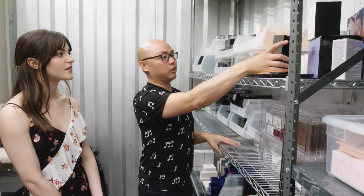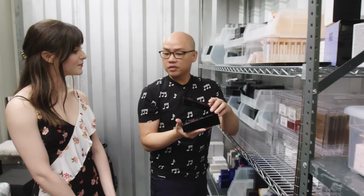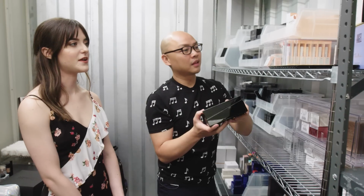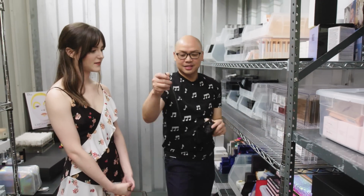This is a really cool fragrance that Killian did for Linda Fargo at Bergdorf's. Bergdorf's? Doesn't get better than that. Yeah. Do you just keep stuff because you like to keep stuff? I'm a beauty hoarder. I have sparklers. Like, why? Just in case I want to celebrate here by myself.